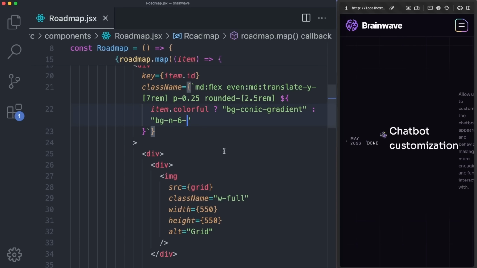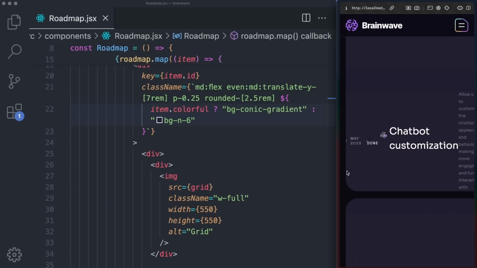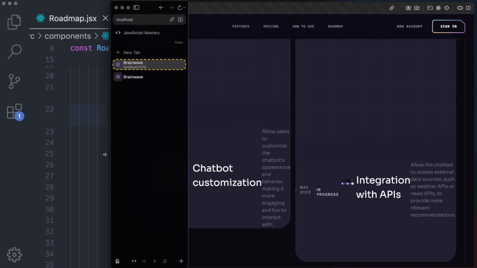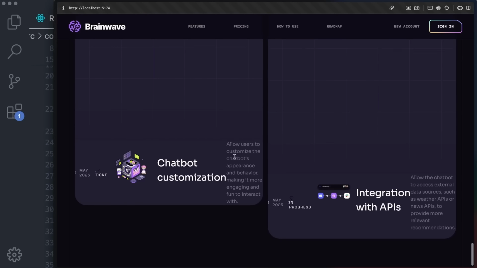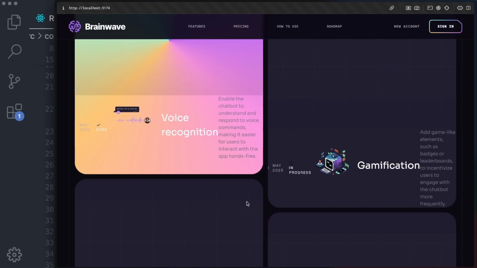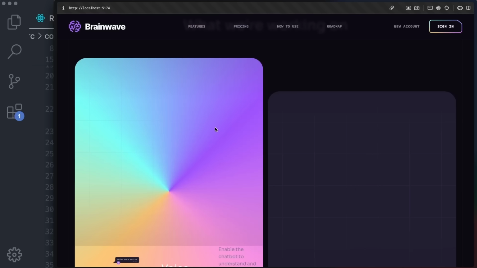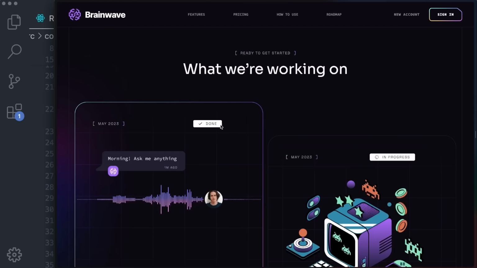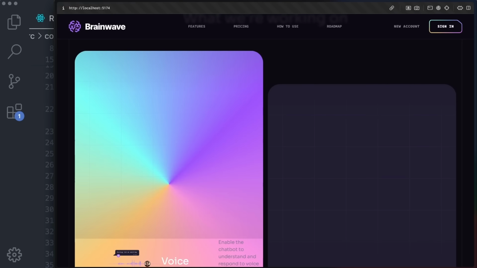And of course, let's remove this last dash, and there we go. Now you can see it. So if I expand it, you can see that all 3 of these look a bit pale, whereas this one really stands out, as that's the last thing we have done within our roadmap.